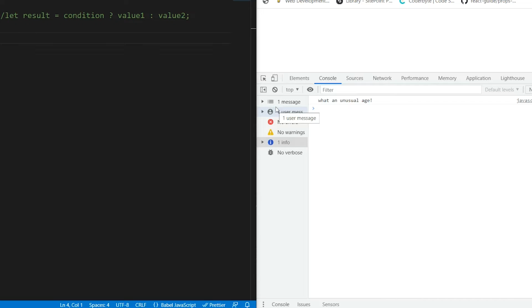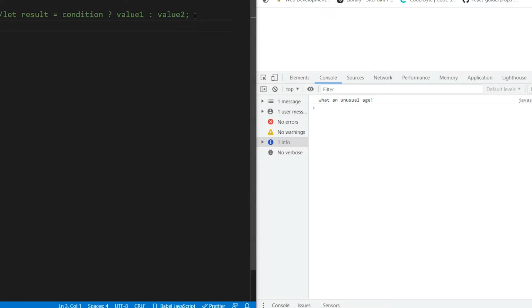This operator is called the conditional or question mark operator. It lets us do conditions in a shorter and simpler way. The operator is represented by a question mark. Sometimes it's called ternary because the operator has 3 operands. It is actually the one and only operator in JavaScript which has that many. With the ternary operator, if the condition is true, value 1 will execute. If the condition is false, value 2 will be executed.